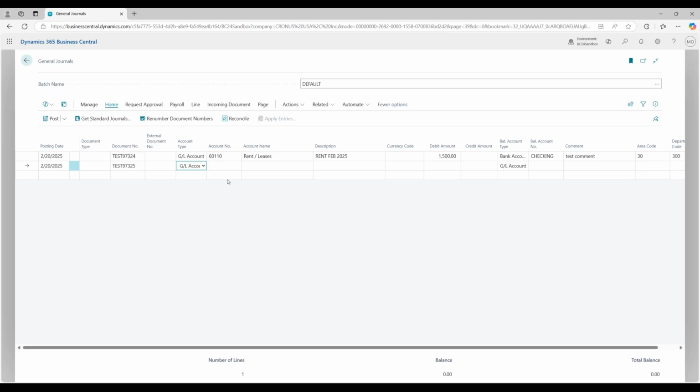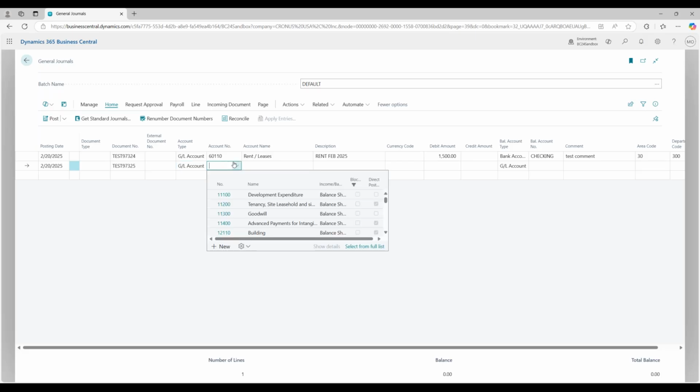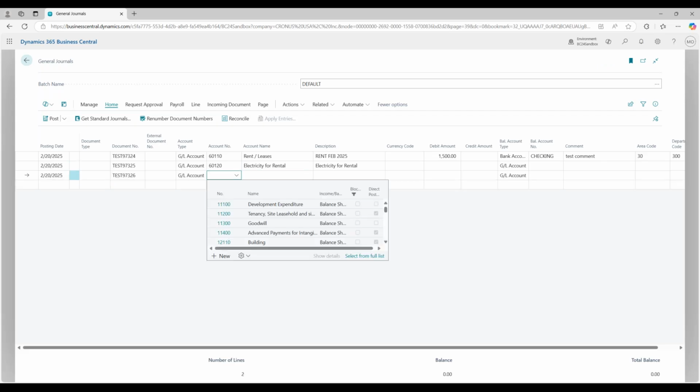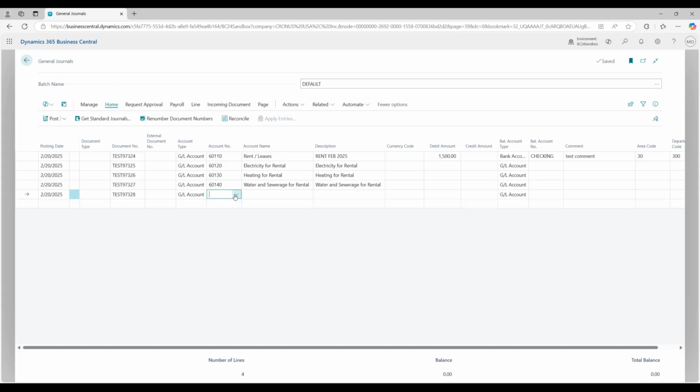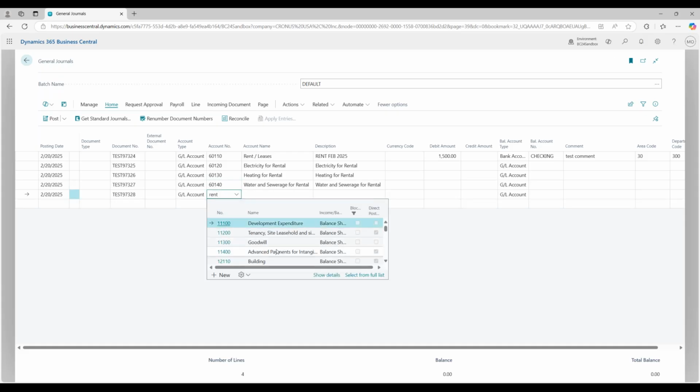So I'll fill in maybe a few more additional lines here, and I'll quickly go through that. So I'll do my electricity account. And we'll fill in a few more here. So heating, I'll fill in my water and sewage, and then I'll also do one more here for cleaning and waste.